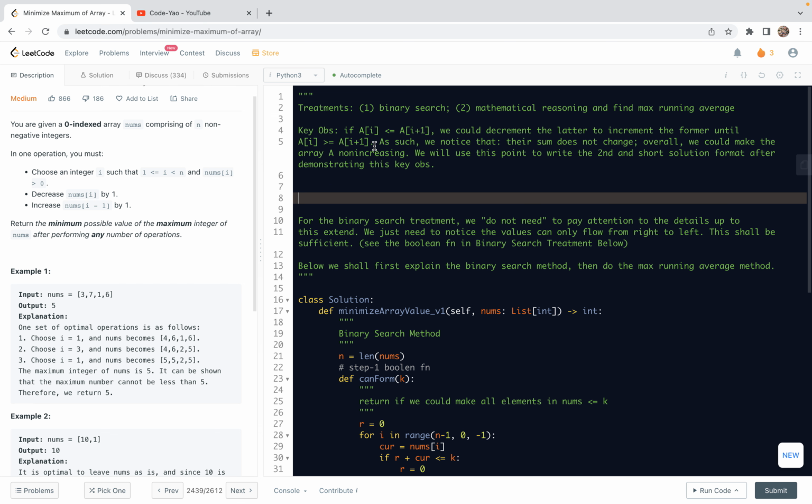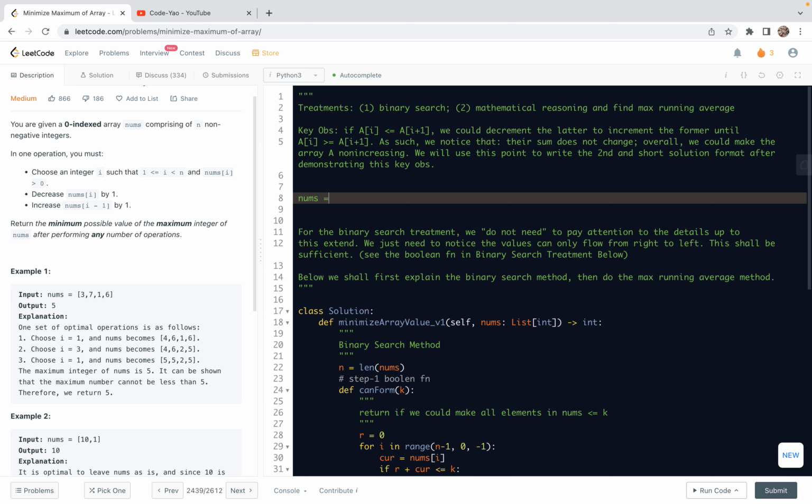I want to add something here. We just mentioned at the very beginning, if ai is less than or equal to ai plus 1, then we could finally make the list non-increasing. Here, actually, this can be easily proved mathematically. Let me use a specific example to fix the idea. Let's use example 1. So you have 3, 7, 1, let me pick 1, let's see, 20. We want to see if we can make it non-increasing.